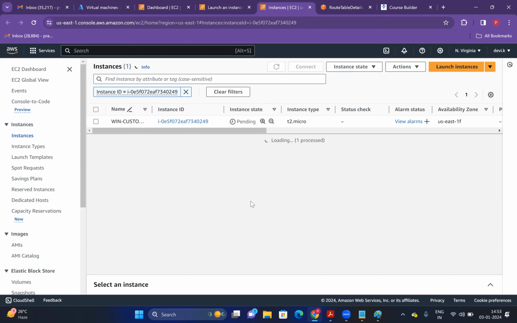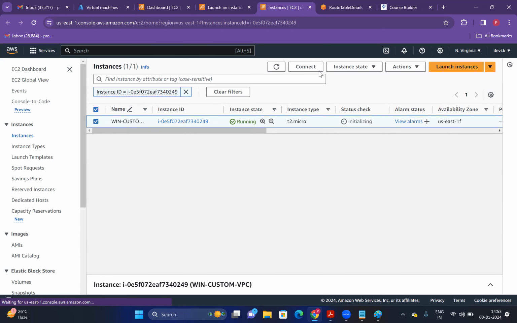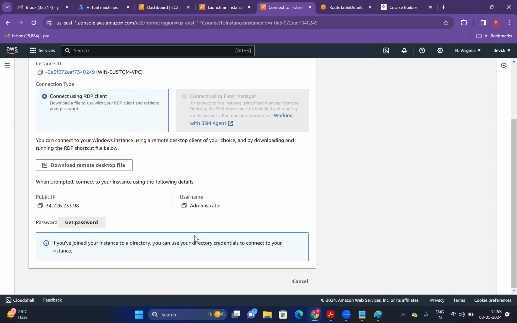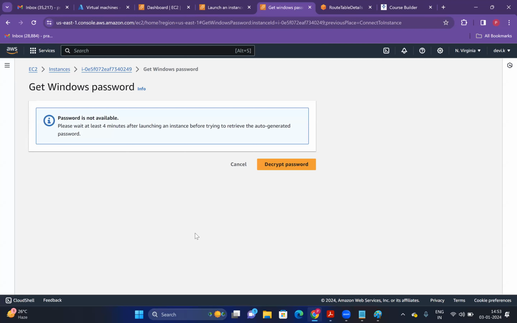It's running, so click on connect, RDP client, get password.